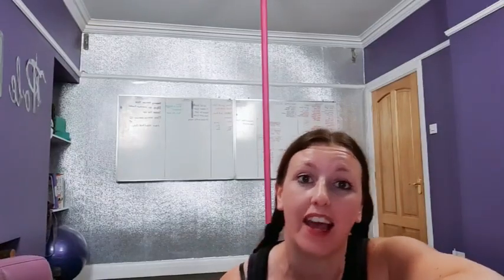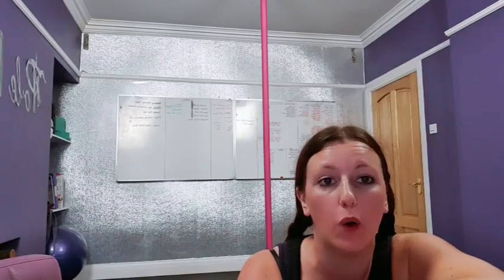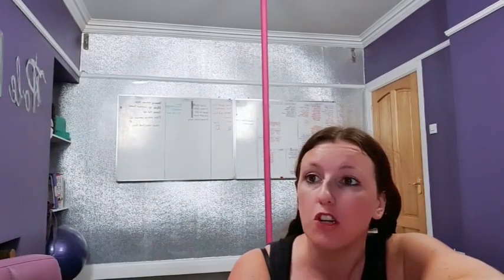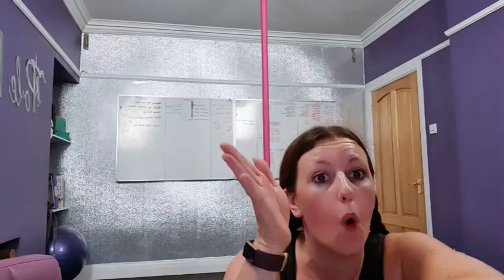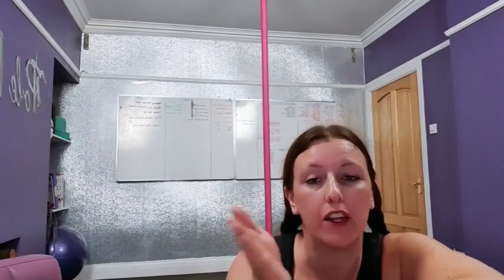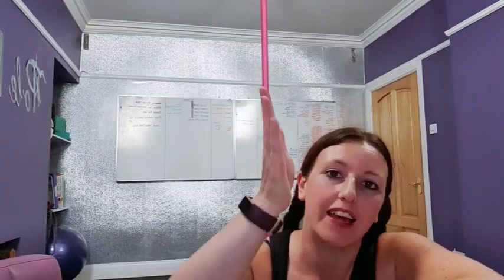From your extended butterfly, place that outside leg back so you're squeezing your ankles around the pole for your inverted D. Once you're in that inverted D, take the ankle leg that was on the pole off. The hooking heel you had on for your extended butterfly is the first leg to come off. Bringing your back leg on for inverted D is going to help make sure you're nicely aligned.